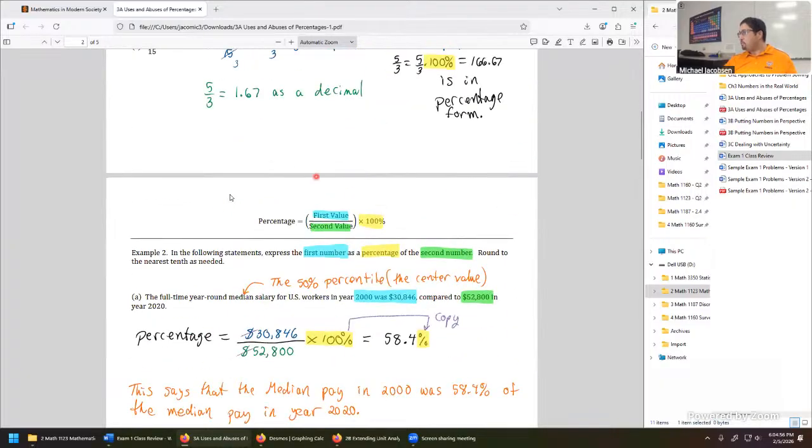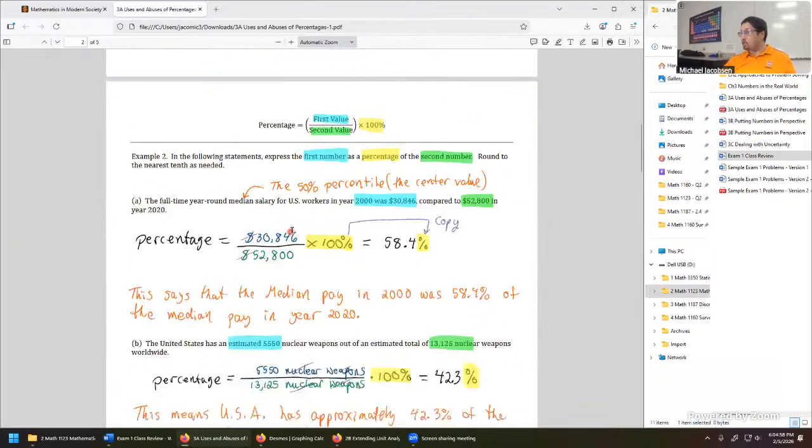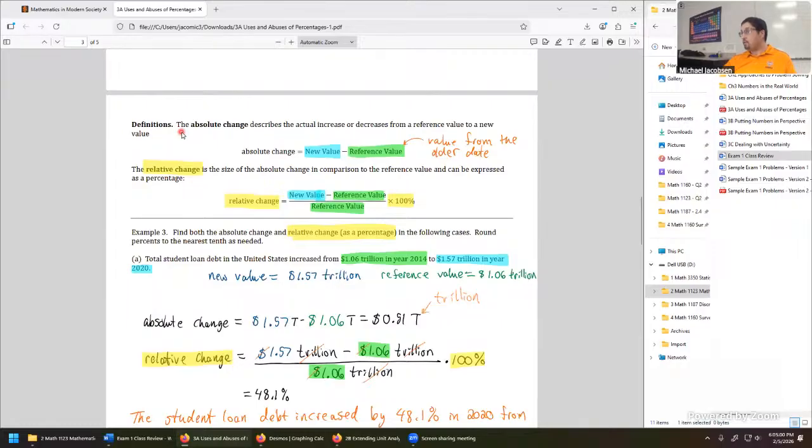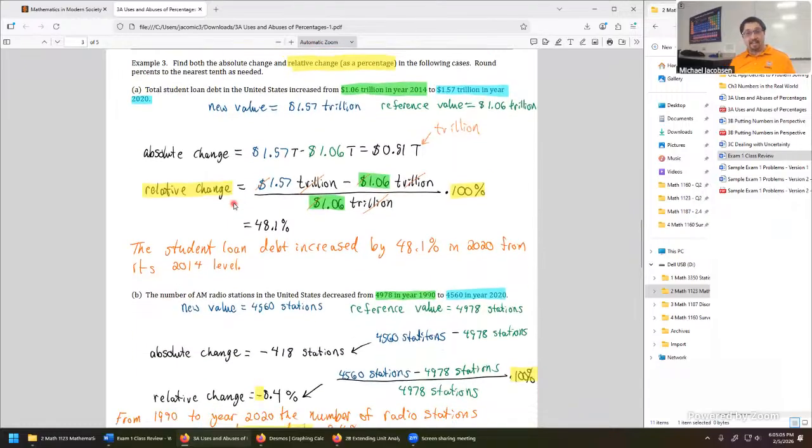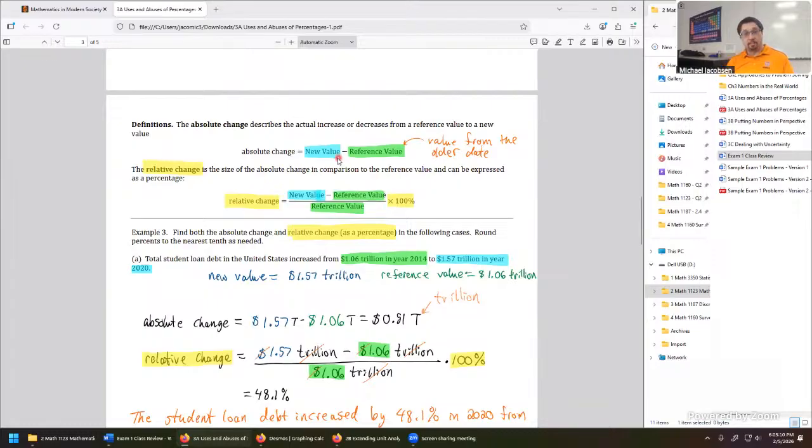A good formula might be just the standard percent equation here, or absolute change versus relative change would be a good one to include on the notes. And so that'd be my major guidance so far. Include just details on computations, definitions, tables that give interesting ideas not already included on the major handout.